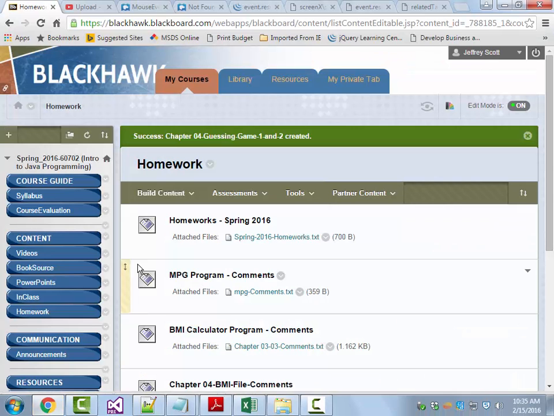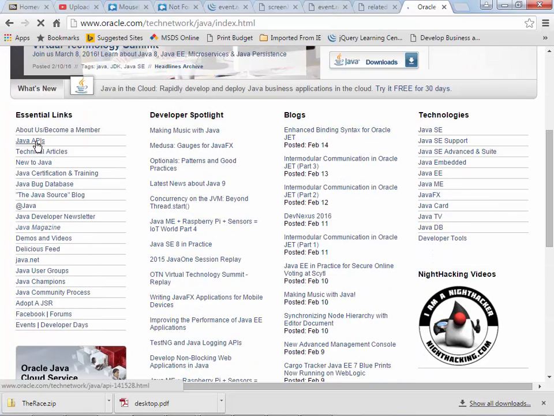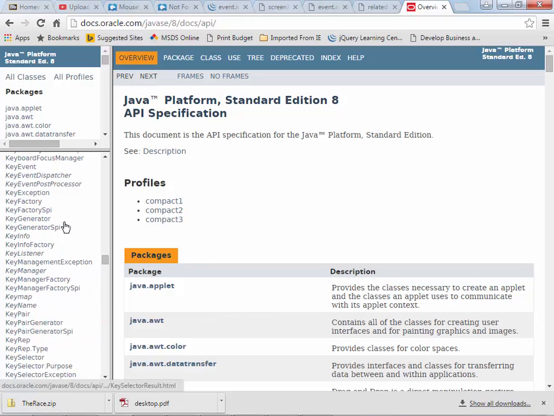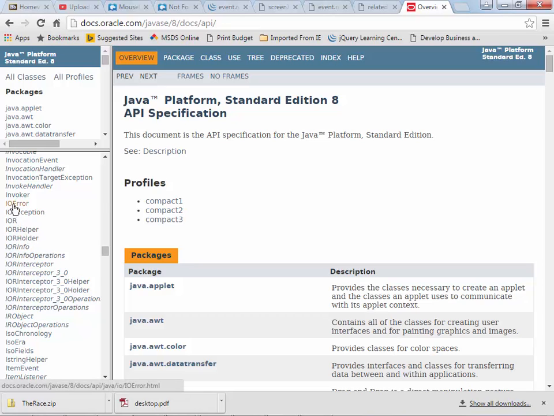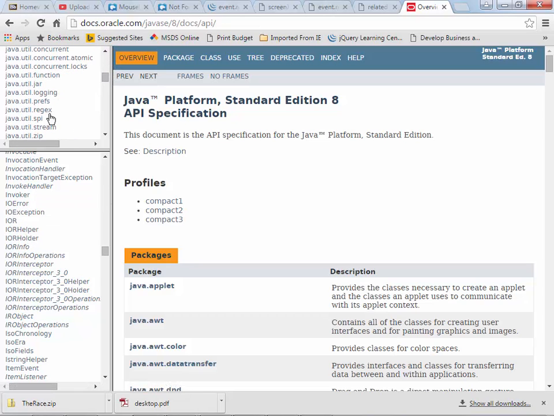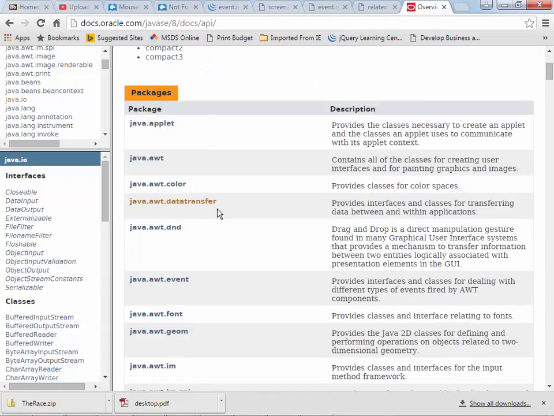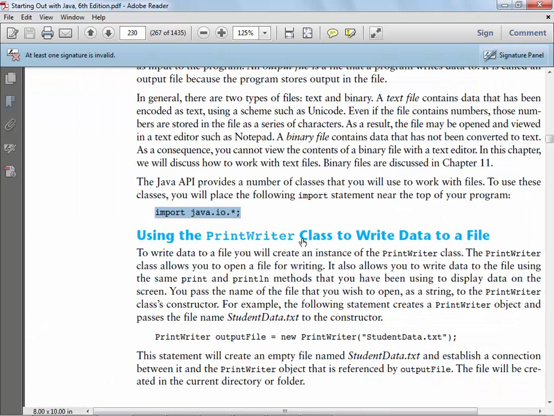You've seen this before, but again, if I type in java.sun.com, go down here to the APIs, and somewhere down here, maybe it's up here, Java.io. All right? And you'll get all the information, but there's a boatload of stuff in there, okay?